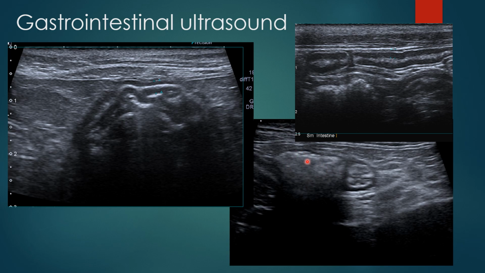So lumen can be really variable in appearance. It can have gas, it can have fluid, it can have a mixture of both, it can have feces if it's the colon. But you should see a wall superficial. You may not always see the deep wall depending on what's in the lumen. So this is the colon that is sort of in a kind of oblique plane, and this is an end on ileum. Okay, so this ileal wall is sort of folded on itself. That's why it's really hard to see where the lumen is. It's collapsed. Up here on the top right, we have small intestine, both in longitudinal plane and in a transverse plane.